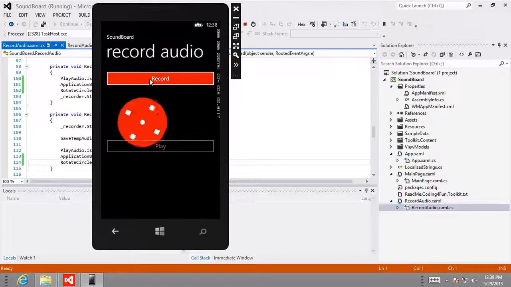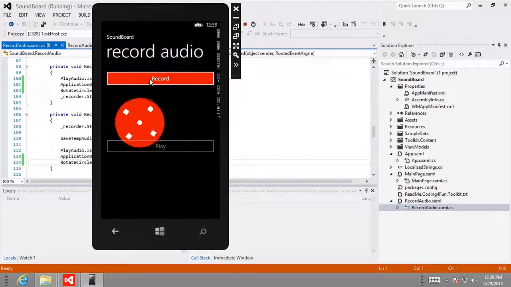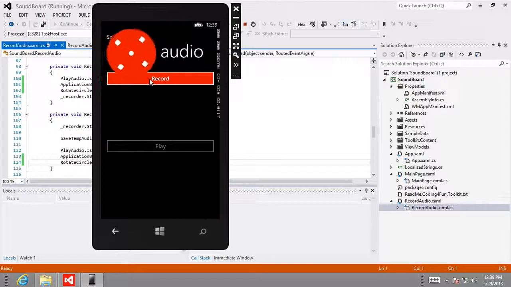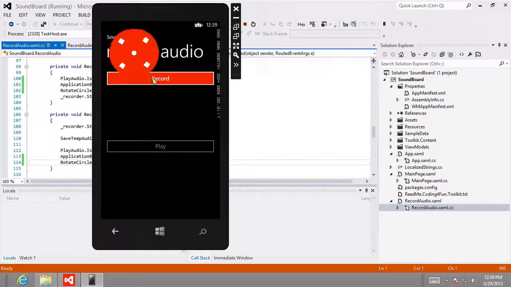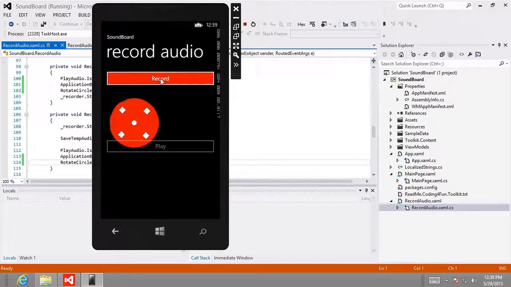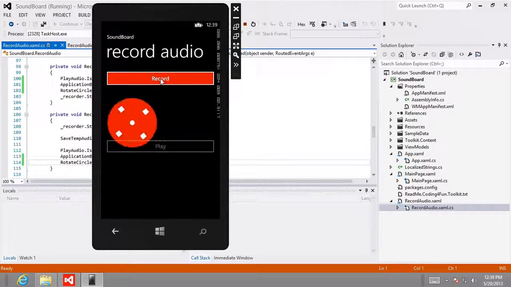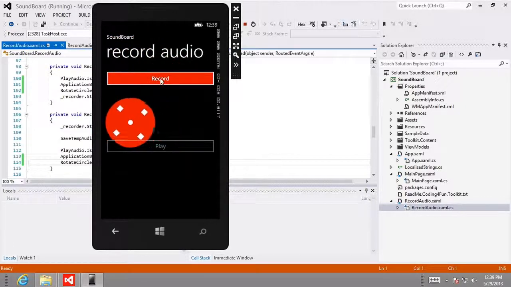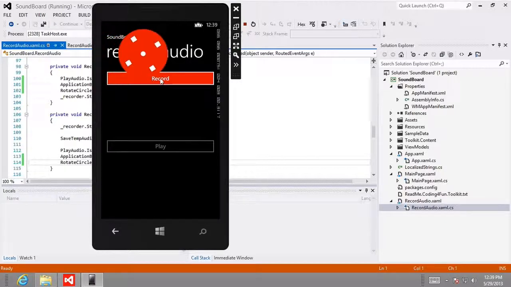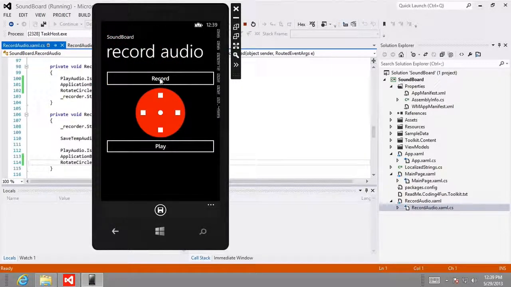The reel is not rotating in place, but rather it's rotating around the page. This is because we didn't define the spot of origin for the transform to take place. Instead, it's at its default XY position, which is in the upper left-hand corner. And instead, what we want is the origin of the transform to be in the middle. So instead of 0.0, we want it to be at 0.5 and 0.5 for the XY position.